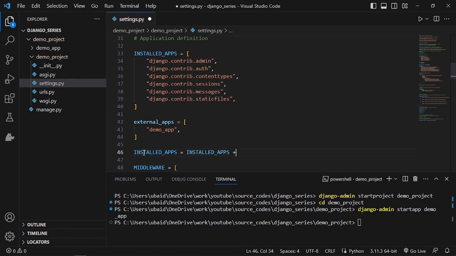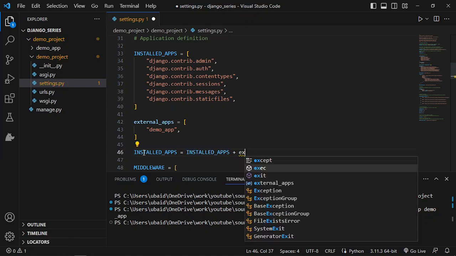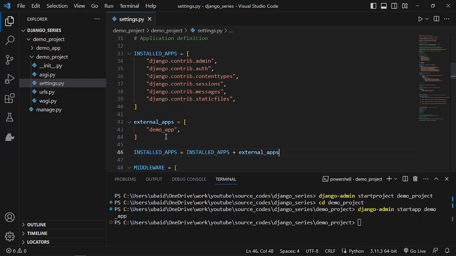Sorry, I'm calling it internal apps, but it's the same thing, right? So now this demo app will be added up here. And why are we doing it like this? Because we want to create many apps, and we will just add them in another list called external apps to keep things separate, so that there will be no confusion.